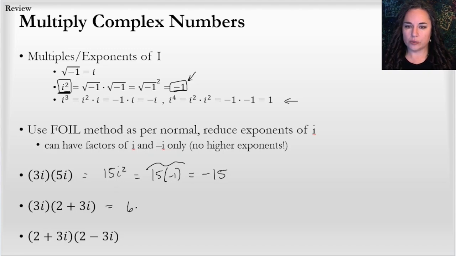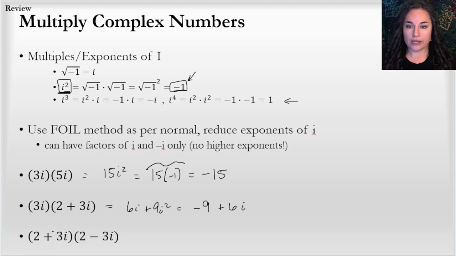To review, this would be 6i plus 9i squared. So I would change this around and put it in complex number proper form, -9 plus 6i. This last one, we're going to do this again in a couple more slides. I'm doing a difference of squares. I don't know if you see that. This is a special product. We'll be working with special products as we move towards factoring.